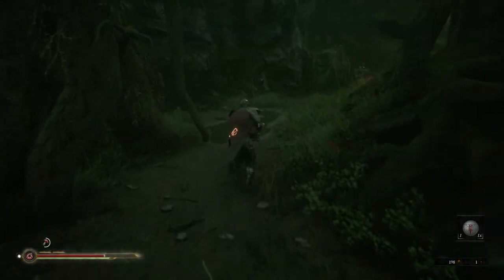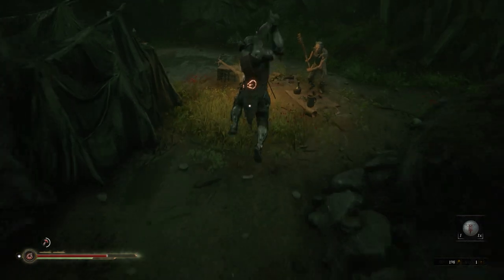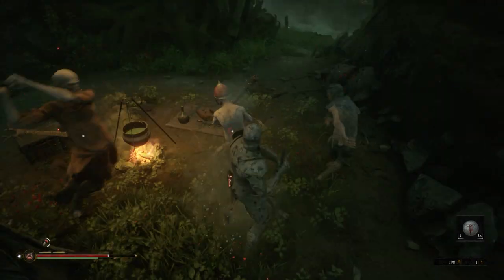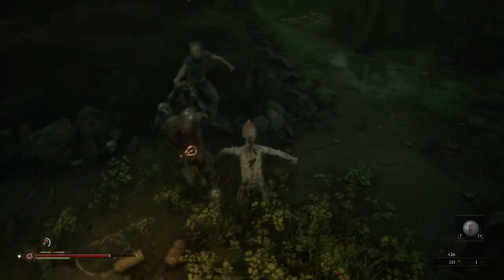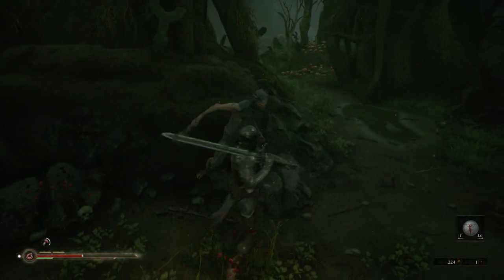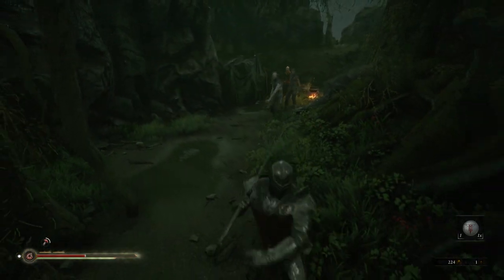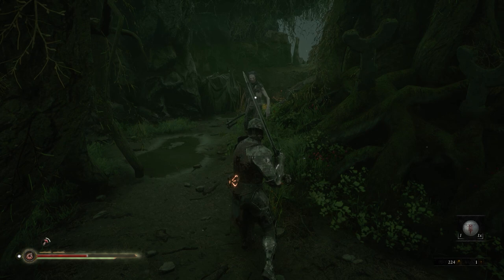Now let's go ahead and kill the enemies of this area, and I'm going to show you why the Harden is so important. See that guy that tried to attack me? Now I use the Harden to get out of this situation where I'm being ganked. As you can see, this is one of the weakest enemies in the area, and I got completely stuck by his attack.